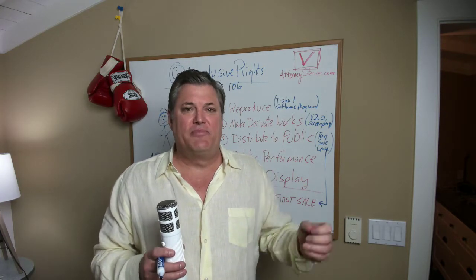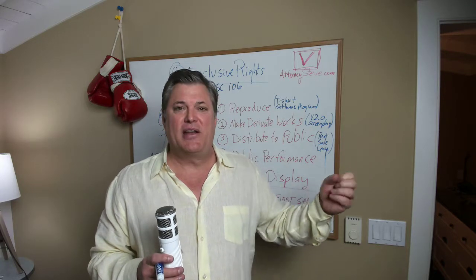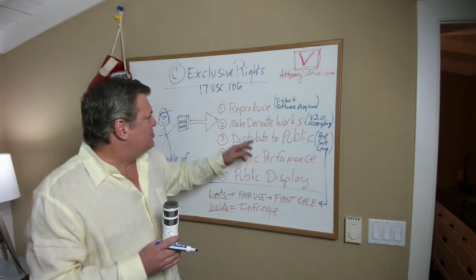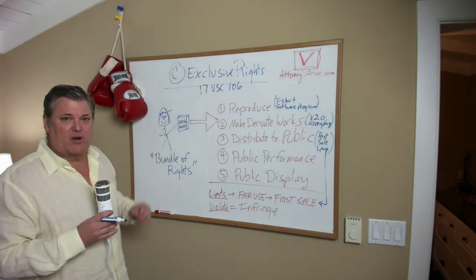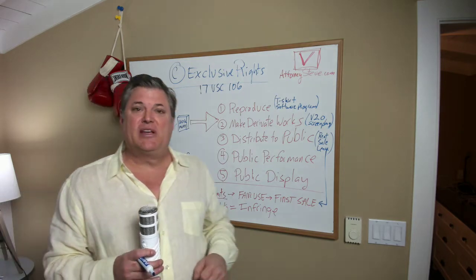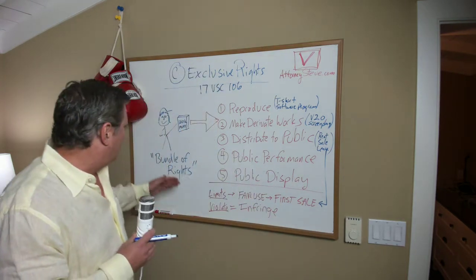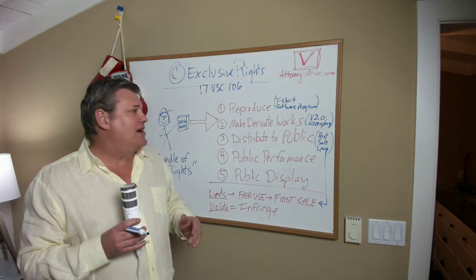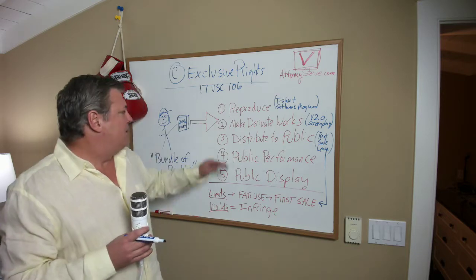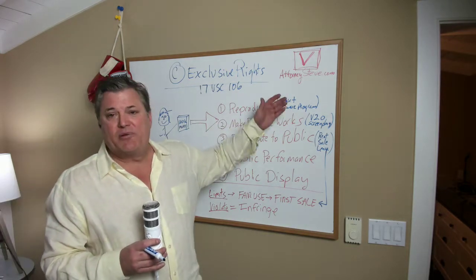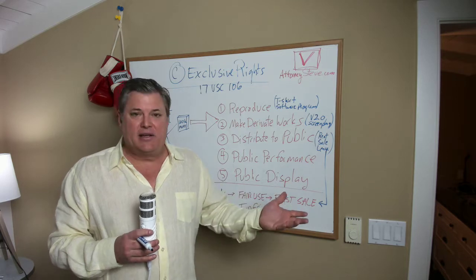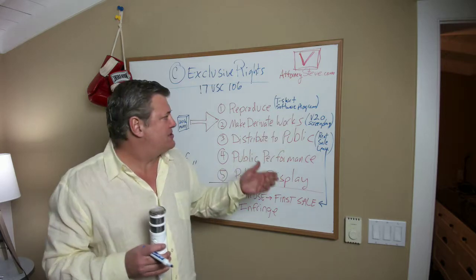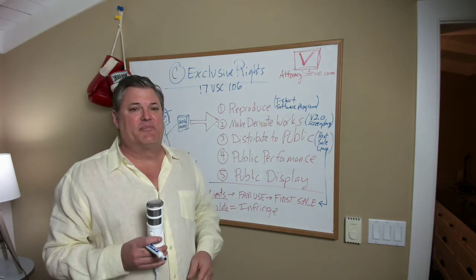That means, say you have a picture of Mickey Mouse and it's copyrighted, you can't just go slap it on a t-shirt and start selling it all over the place. You're reproducing the copyrighted work. So that would be infringement unless you get authorization from the copyright holder, whoever holds the copyrights. So your first and probably your most important right is your right of reproduction. Reproduction would be like somebody getting your software code and creating a disk and reproducing your code and selling it. That's reproducing a software program, okay?